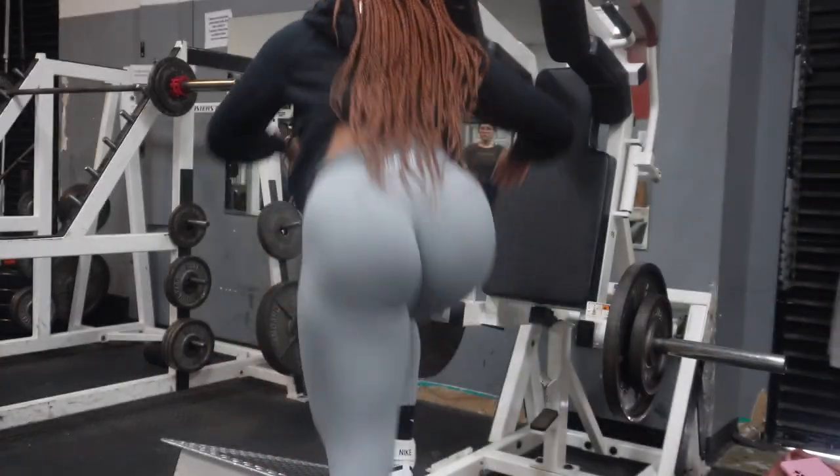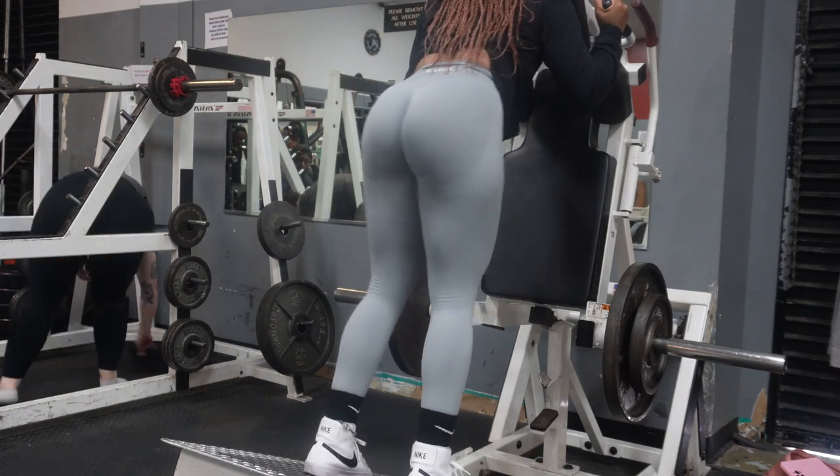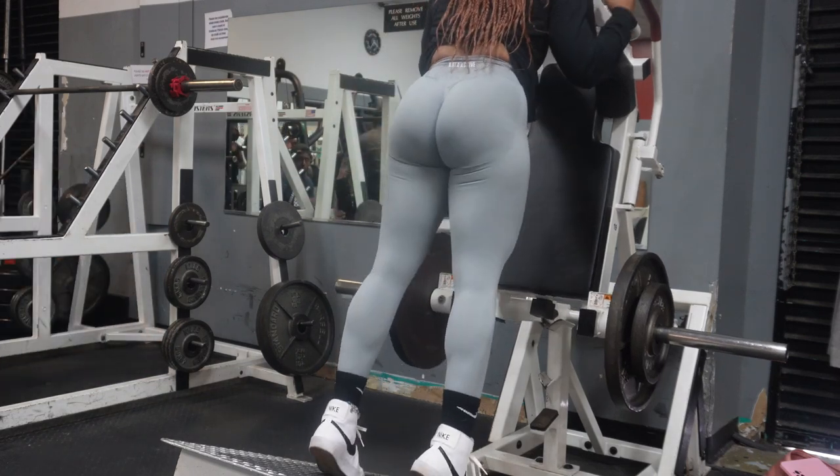So on to the next workout. We're doing RDLs on a hack squat machine. I think that's what it's called. I did 4 sets of 12. Even when I went up in weight, I still kept the reps at 12.